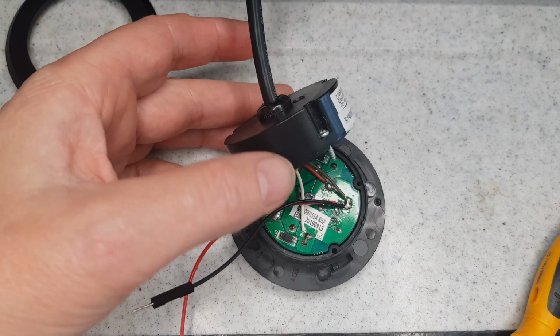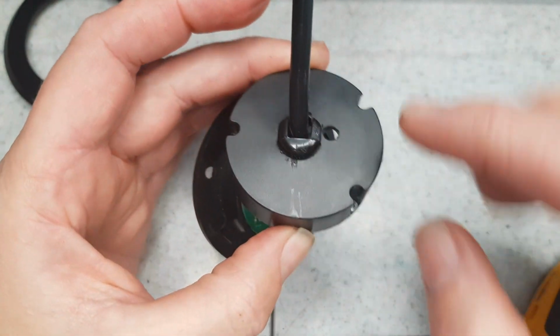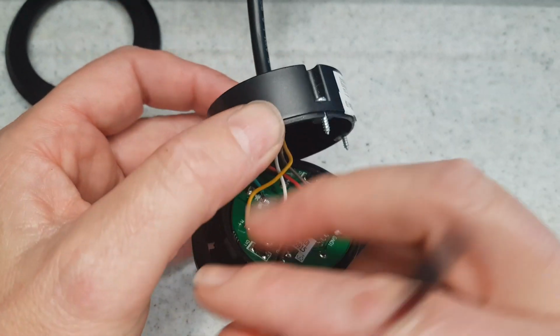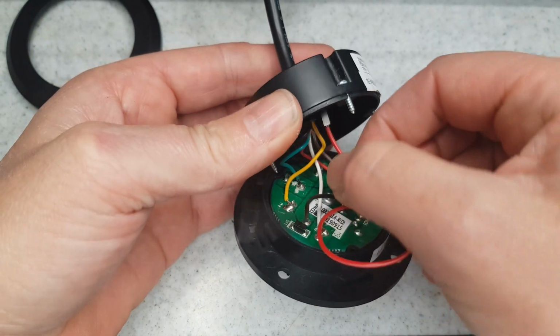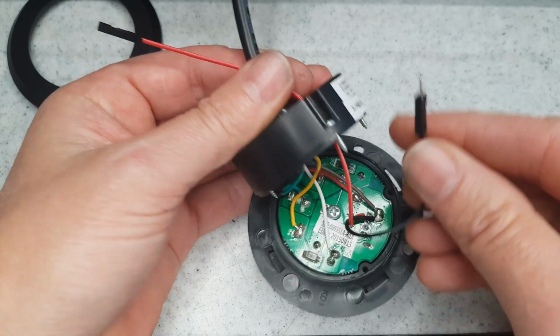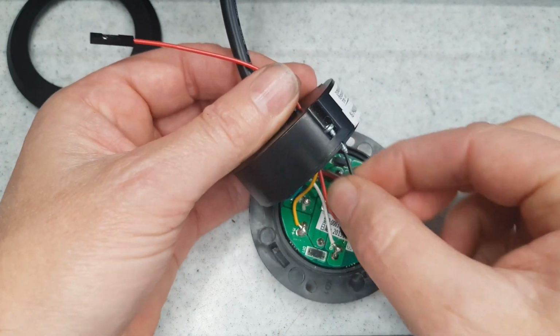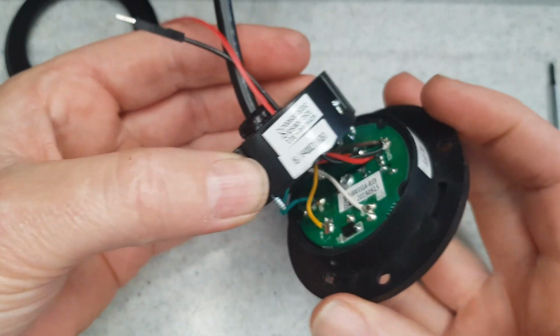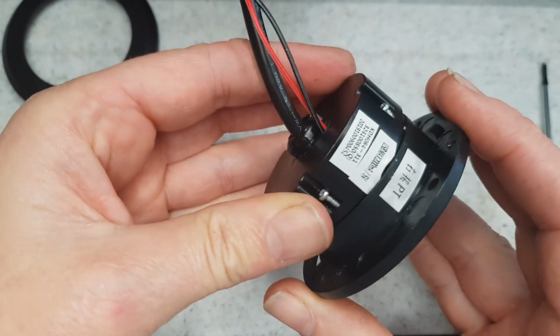So the other thing I did was off camera, I did drill a hole in the back cap here for the wires to go through. It was just easier to do that without the camera in the way. Let's poke those through. Quickly screw this back together.